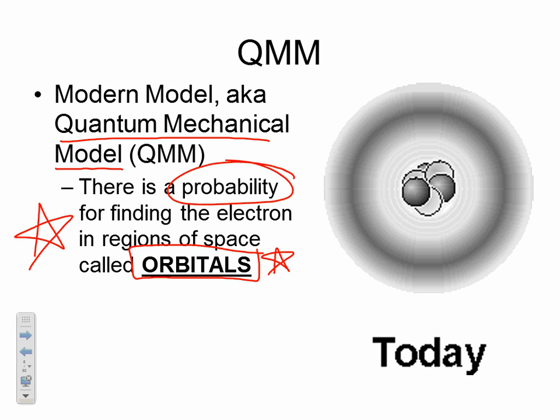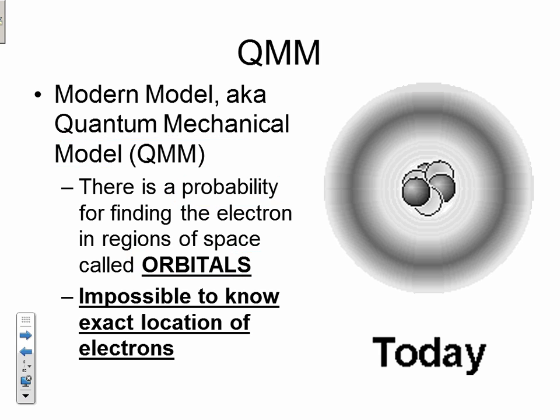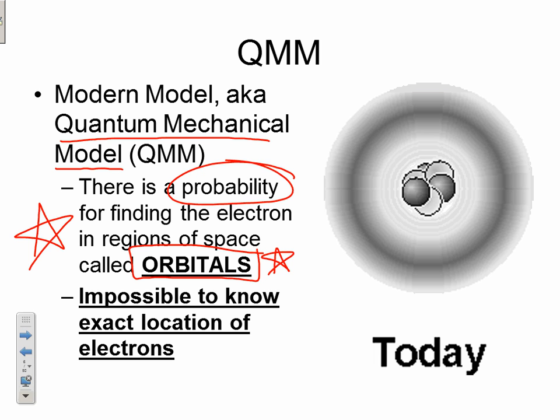Notice there is no certainty in that statement. It's probability. It's, hey, I'm likely to find an electron, and you don't know for sure if it's there, but you have a reasonable idea that it's there. So we have now this introduction of the idea that we cannot know for certain where an electron is.